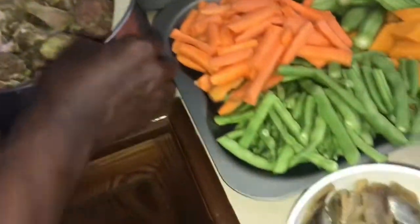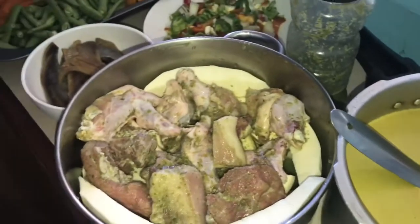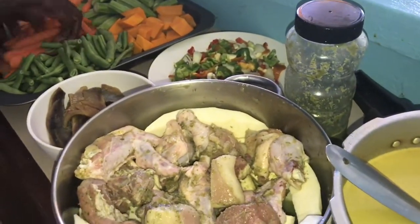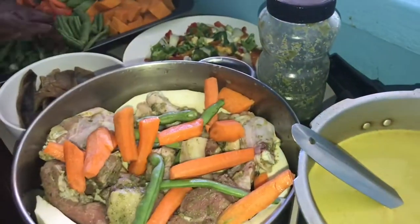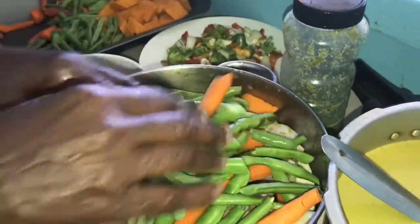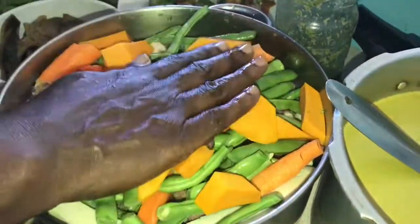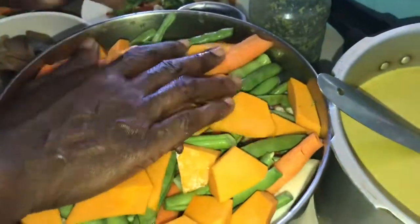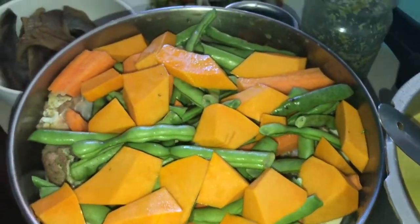And then I'm going to put in my goodies. Put in some carrots. So basically, guys, she's packing her pot. Yeah. This is called packing the pot. Packing, not packing like a car. Packing the pot. Right? So yeah.